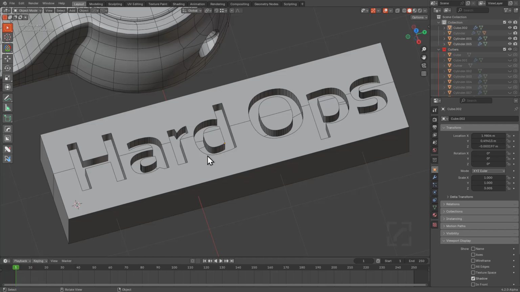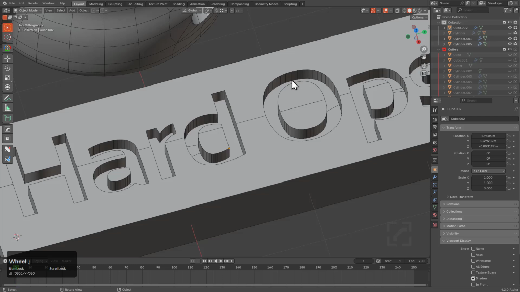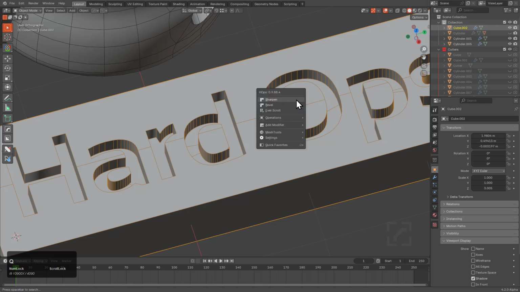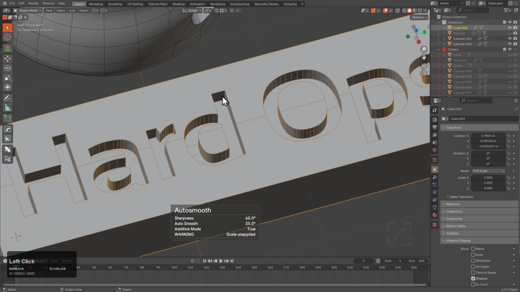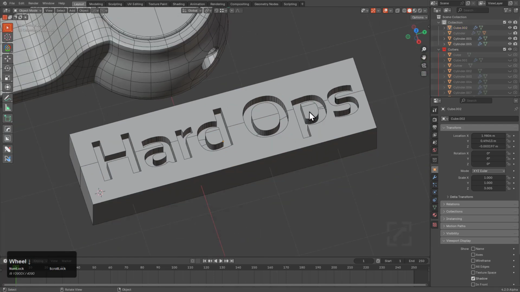In fact, in older versions, the text would come out slightly disastrous, possibly doubles would be happening and areas wouldn't even be merged together, because in order to shade text nicely, you possibly have to put an auto smooth on it. But when you convert it over to being merged with the mesh, you can't have any of that edge split business. You need to have it auto smoothing. So now we'll just shift click sharpen to give it a little bit of improved shading there. But basically, all in all, we are now improving text on the way in when it comes to Boolean operations.